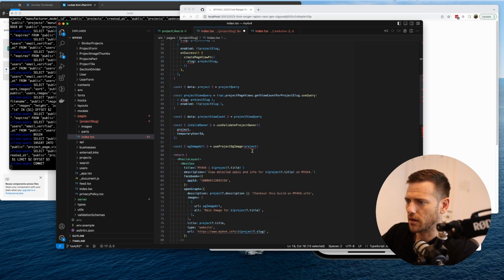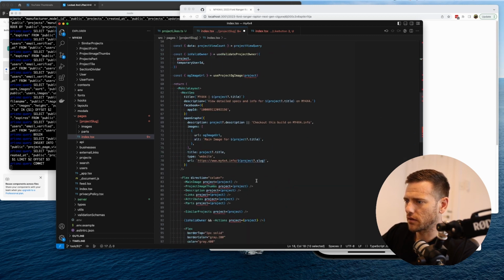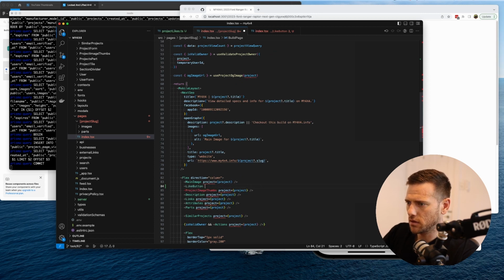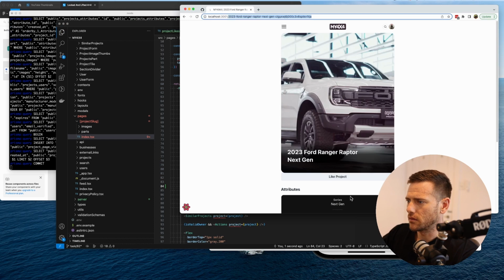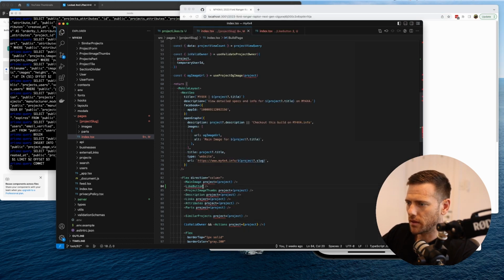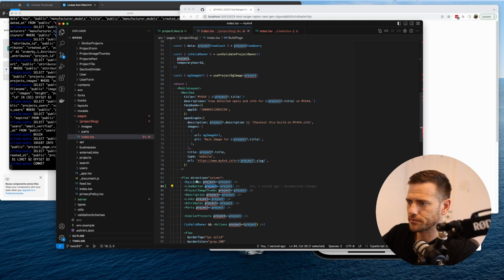I've got the like button, and for now I'm just going to shove it straight underneath the main image because we just want to see it. Cool, so we've got our like button there. Needs a lot of work, but that's all right. So we're going to chuck in the project because we need to know what project we're liking. So we're going to pass that in.